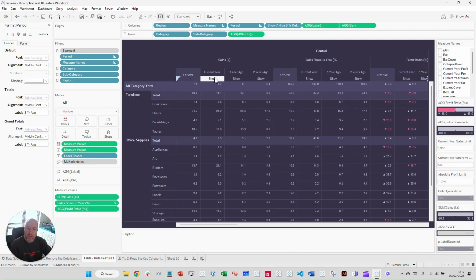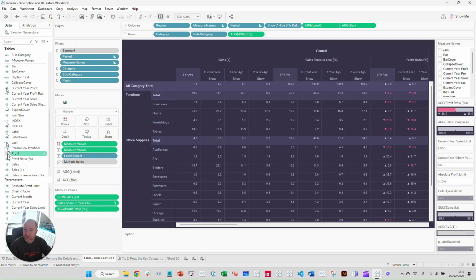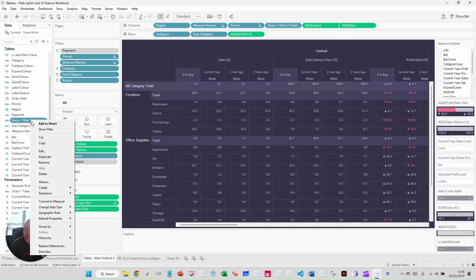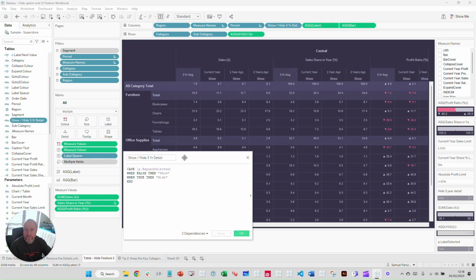And then I've got this calculation here, this pill, that is resulting in show. So let's see that calculation. Where is it? Show hide. Show hide 3-year detail. Let's edit that.